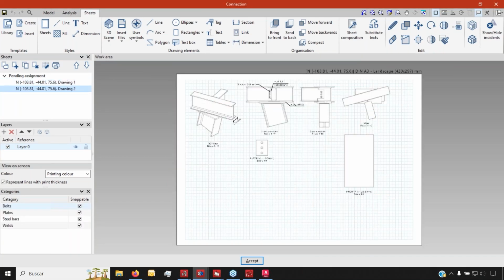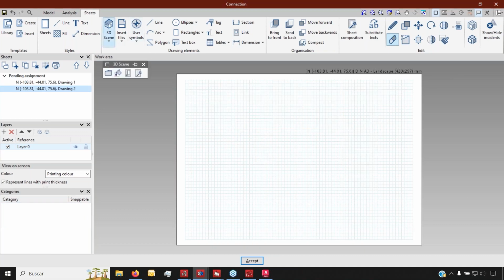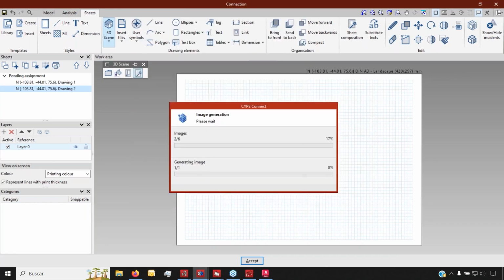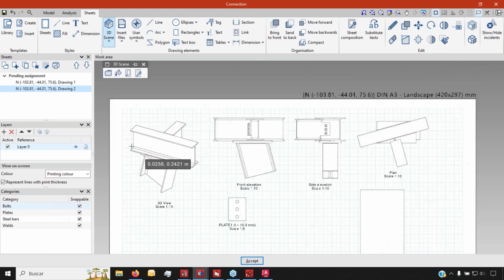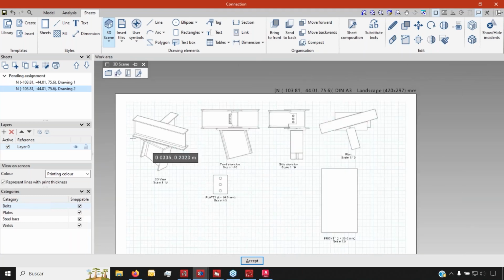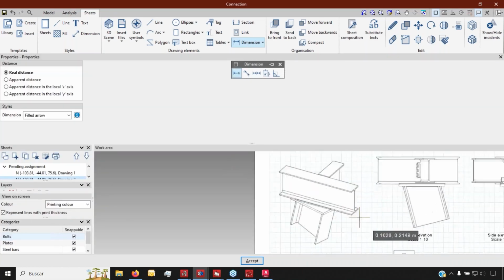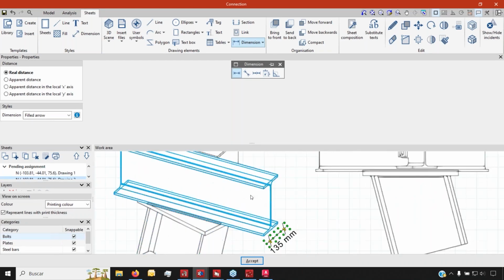CYPE allows you to set up the drawings for your custom joint, and we would start with an empty canvas like this one, where we can insert automatically a series of predefined views of the BIM model. And from then on, we can work around all of these entities that we have in here. So we can populate our drawing with things like dimensions, of course, as well as smart tags, just to name a few.